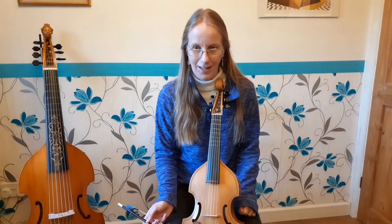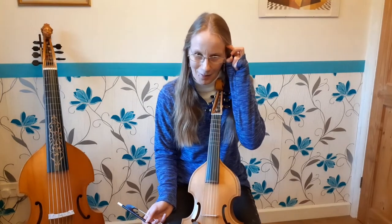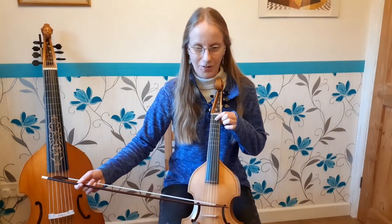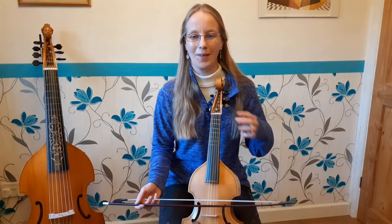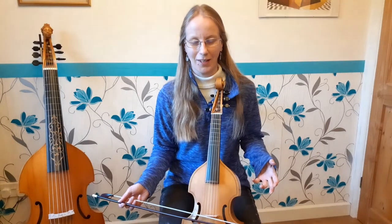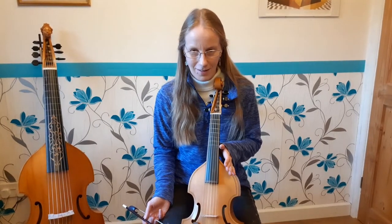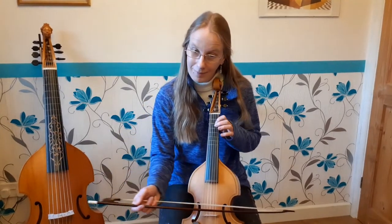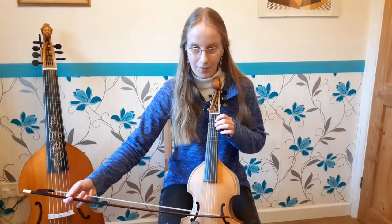Rest is letter E. It's quite a long way from D to E, and there's an awful lot of stuff happening in here. So letter D comes on the dotted crotchet F. I'm going to assume that we've made it as far as the C string, and I'm going to pick up from the next crotchet rest on the dotted crotchet open A string, which I am going to start on a forward bow at the tip and in first position.